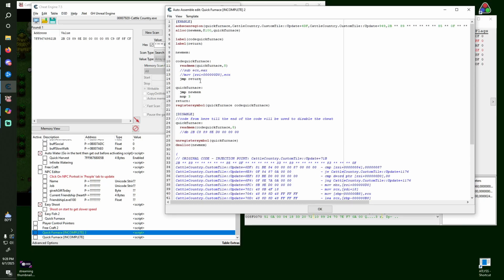Now, second thing in here, this script didn't do anything yet. It just puts a jump in there, but it basically copies these two. It does not do anything. Most of the time, the modification part goes into the new mem over here.